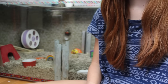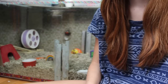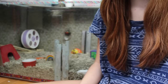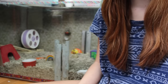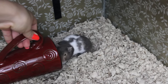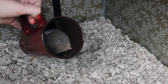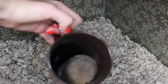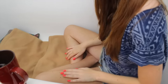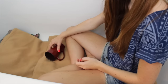Set up the bathtub by putting a pillow and blanket in there. Then you'll need some type of container or cup to transfer your hamster, since it can be difficult to pick them up straight away because they aren't necessarily tame yet. Put a treat in the cup, hold it near your hamster, and they'll likely be curious enough to go inside. Once they're in, start lifting it and take them to the bathtub.